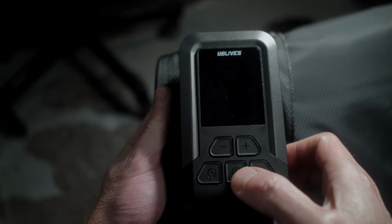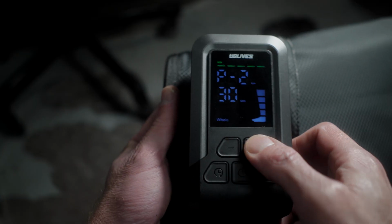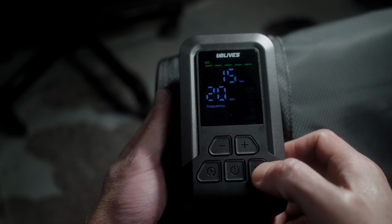It's got a USB-C charger, so really easy to charge, charges really quickly. You turn it on, you can set the amount of pressure. This is really important. Now I use max, but it took me a while to build up to that. So you may not want to put this at its max setting in terms of how much pressure or how intensely it's squeezing your legs. There's also a couple different pre-programmed things, or you can isolate one area of your leg with this control module.